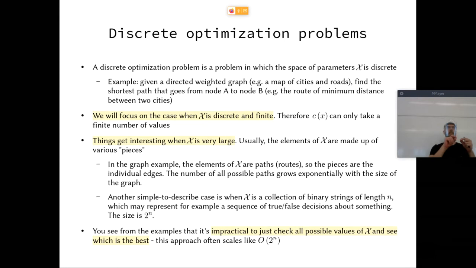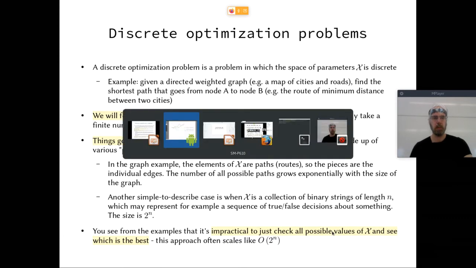A path could be the sequence of intermediate nodes that you cross from start to end. That's finite. The space of all possible paths is huge if n is large. So you can have an exponential number of paths, and therefore we are in situations in which we consider that it's impractical to just check all possibilities.